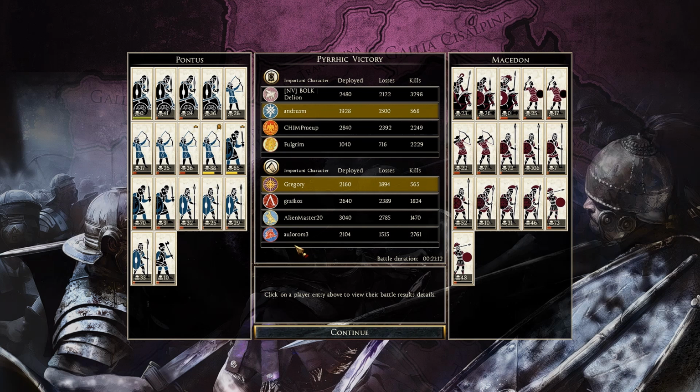Then we have Pontus here, Andrusum maybe, only 568. Yeah, four chariots on a land battle. I mean, I don't know. I was also kind of questioning the initial lineup there with his barricades and stakes and all that stuff on a land battle. It was kind of confusing.